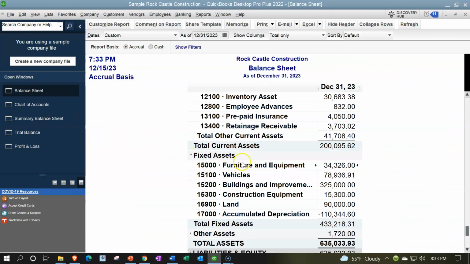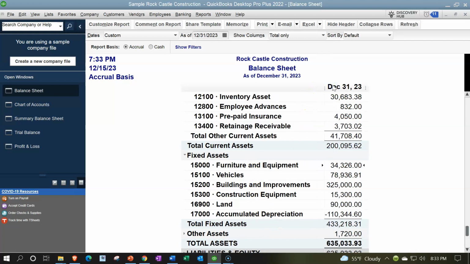And then within the fixed assets, we have the furniture and equipment, vehicles, building, construction, land, and then the accumulated depreciation. Notice what they did here, and you can construct this a few different ways. It depends how much detail you want in the fixed assets, because they put all the depreciable assets up top and combined the depreciation into one account. The other way you might do this is to have the furniture and fixture and then an accumulated depreciation account related to that particular fixed asset account, giving you the book value of each of the subcategories.